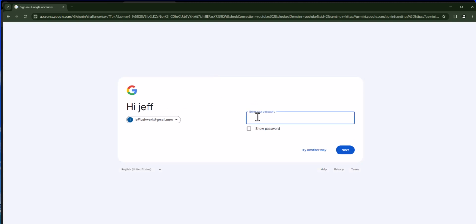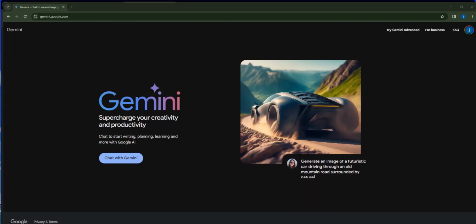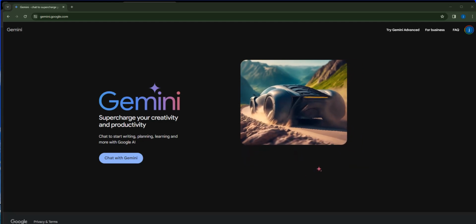So once you either add or select, you want to put in your password and go through all the security stuff. And I'm going to pause the video, do that myself. Go ahead and do that yourself, and I'll come back in just a minute. Stay tuned. I'll be right back. See, that wasn't that hard. You're already doing a great job. You're in, and you're signed in.